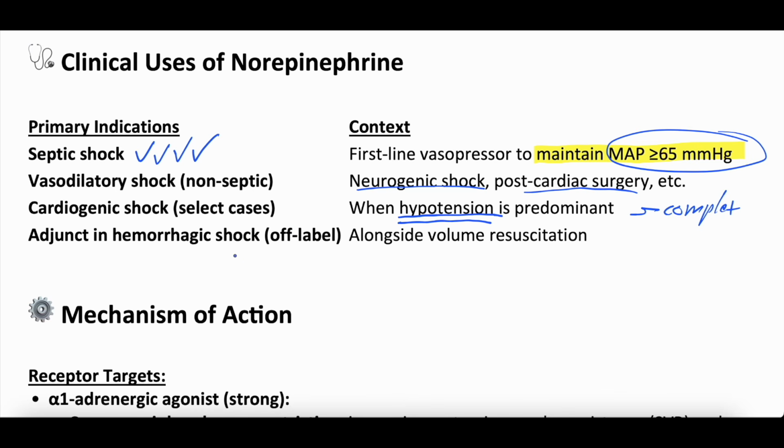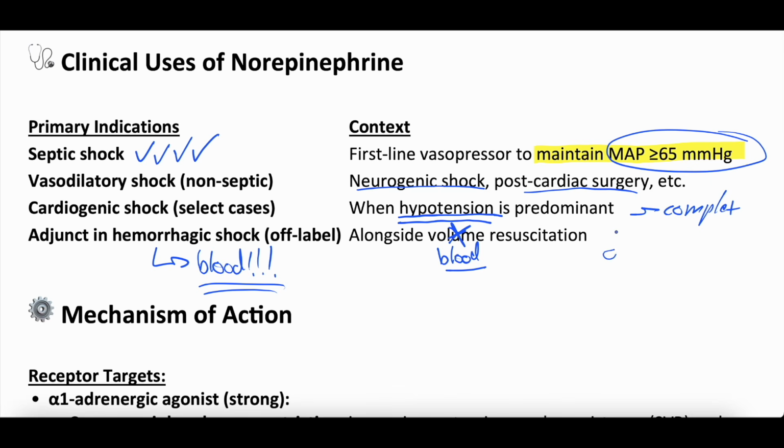This is also highly debated. The treatment of hemorrhagic shock is to give them blood, right? And some institutions, places, and folks would suggest you should not give norepinephrine for hemorrhagic shock. Other folks would suggest, and I'm going to actually cross out volume and say blood resuscitation here, that at some point you might become catecholamine depleted in hemorrhagic shock. And as such, norepinephrine may help restore some of that catecholamine sensitivity that is leading to vasoplegia, or dilation of the blood vessels that is not just driven by bleeding.